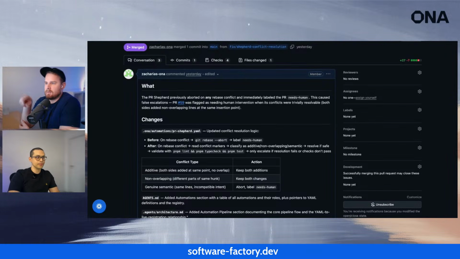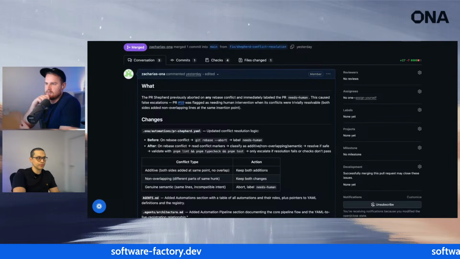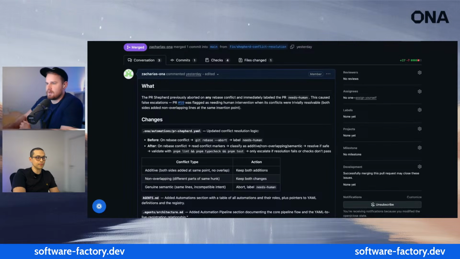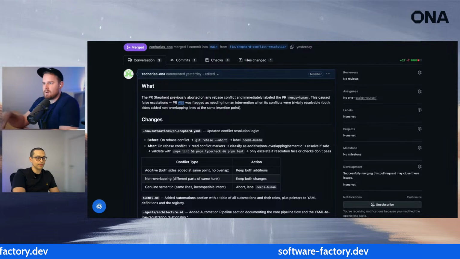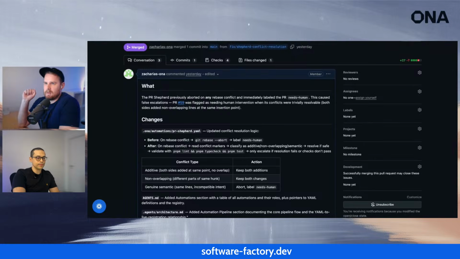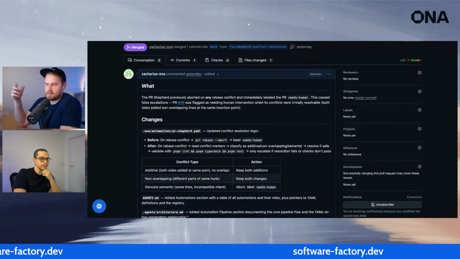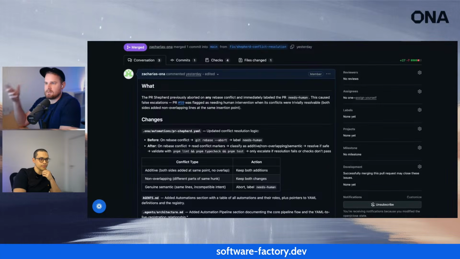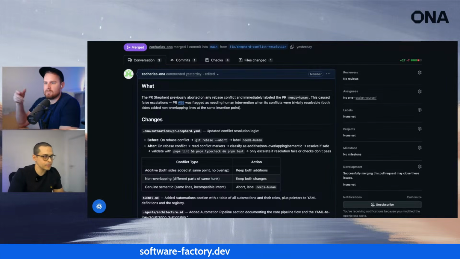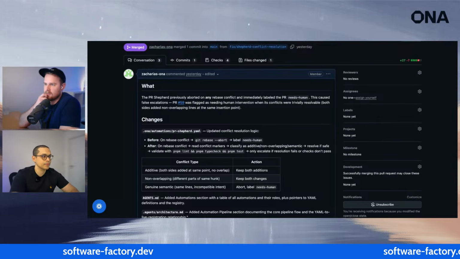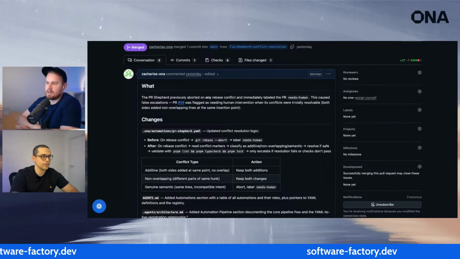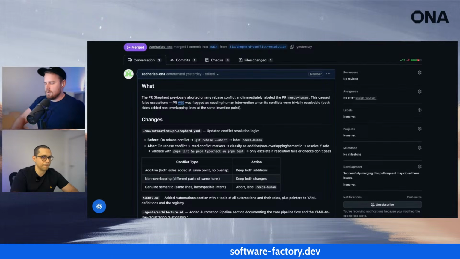This is where, I think we talked about this in one of the previous episodes, my definition of software factory is this, whereby you're away from the computer. Maybe a merge conflict happens or there's a code comment, etc. The external world changes. Maybe there's a vulnerability that's then been patched, and the software factory is just stepping in to do that work for you, which is really nice because you see that come to life here. And that for me is really the aim of the game. How can you just have it do as much of that as possible?